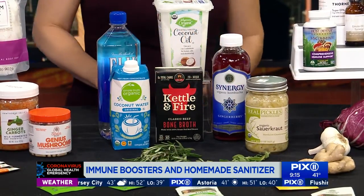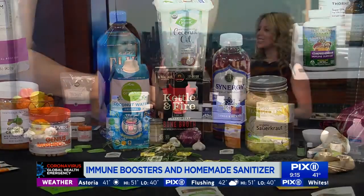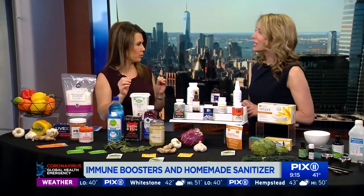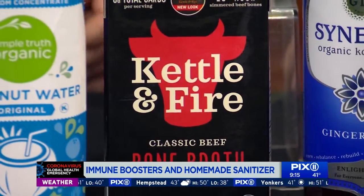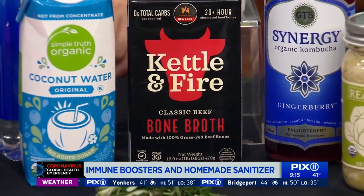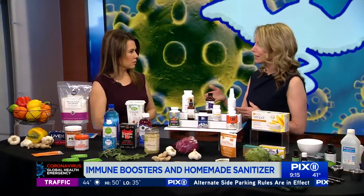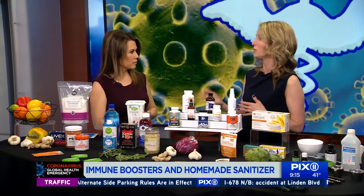We've also got some medicinal mushrooms up front — medicinal mushrooms, an important distinction. Bone broth is incredibly nutrient-dense. When those bones break down over time as you cook and simmer them, you actually release the minerals contained in the bones. So it's not just like having chicken broth — there are actual medicinal properties to it specifically. Always best to make it homemade, but Kettle Fire is a really nice quality brand if you don't have time to make it on your own.